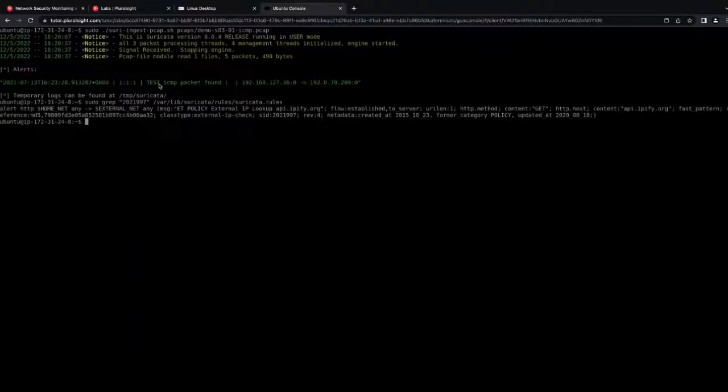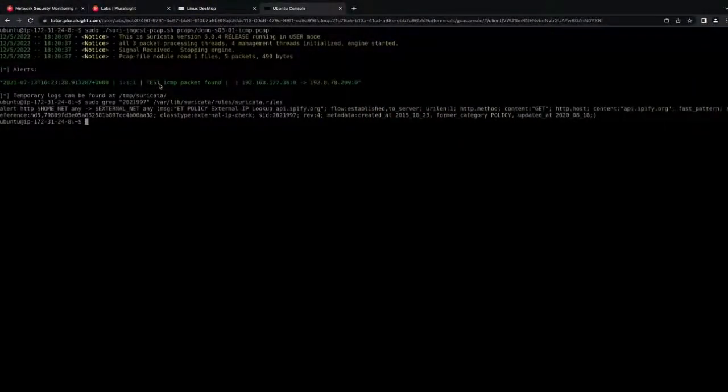It's often necessary to investigate rules. Part of this course is covering what we consider basic rule comprehension. And so that is, you see the alert message, but what is it really telling you? Oftentimes you have to actually look at the rule itself to understand what's there. And the default rules file is /var/lib/suricata/rules/suricata.rules.